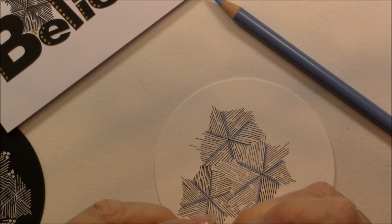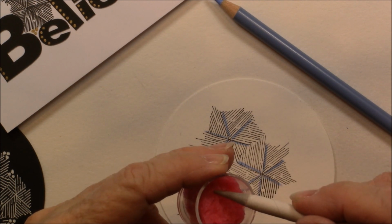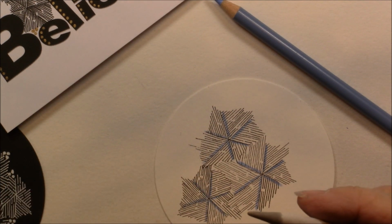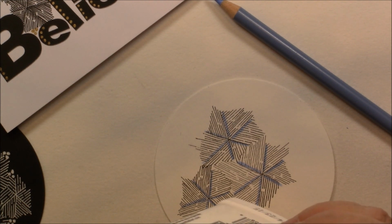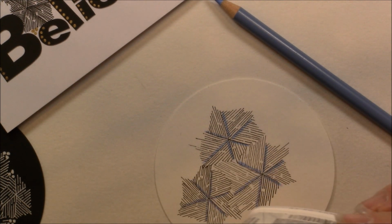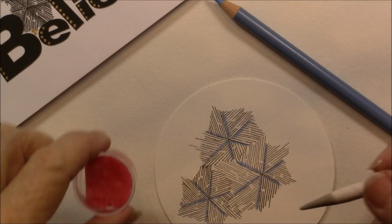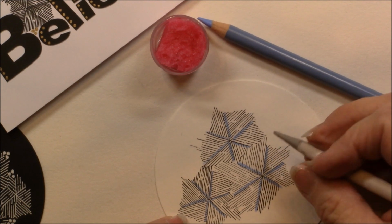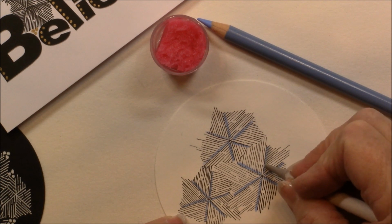It's a little stiffer, so I'm just going to put a little odorless paint thinner. You can see it's changed the color of my shading stump. Looks like this little vial is about empty, so I'm just going to put a little bit more odorless paint thinner in there. And now I'm just going to take it and I'm going to blend this blue out.